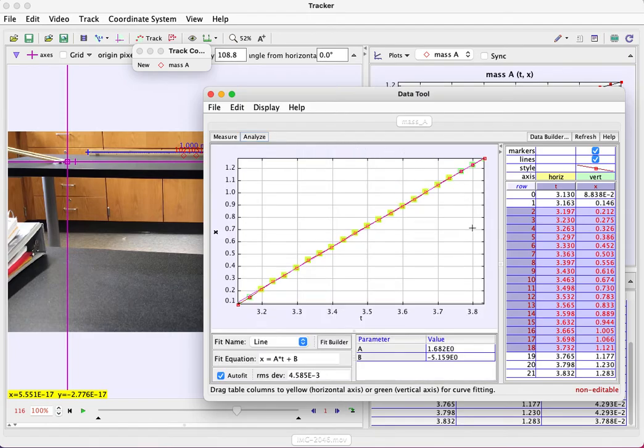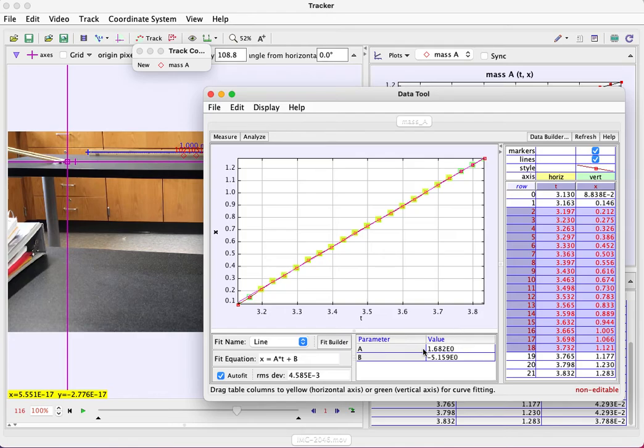Now, what am I looking at? Here is the equation it's using where it says x equals a times t plus b. You may recognize this as the slope-intercept form of a line. But why is x over here on the left-hand side? Because x is on my y-axis on this graph, while t is on my x-axis on this graph. So x will vary with the slope of the line times time plus the y-intercept.